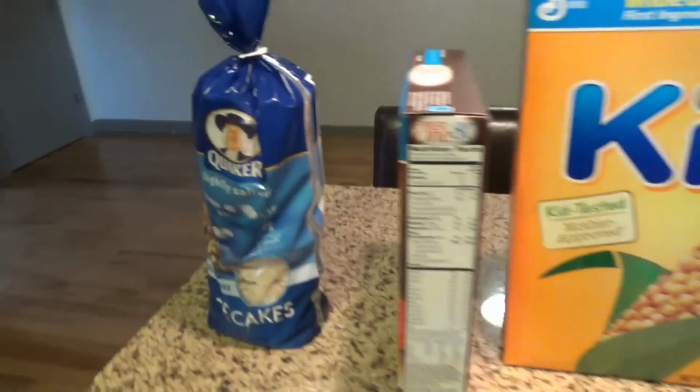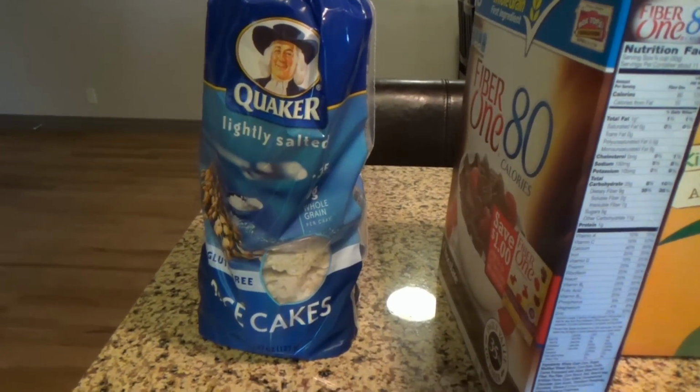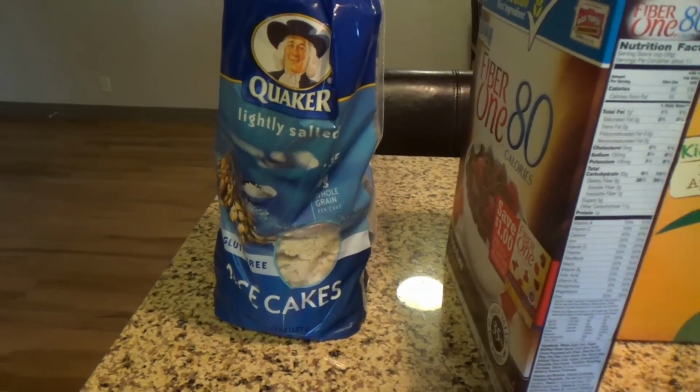For these types of squares, if you're doing something very heavy on the sugar or marshmallow side and not focusing so much on the volume, just trying to make something that tastes pretty amazing, they can go awesome. They can basically be like a Rice Krispie square, except with puffed wheat if you want your whole grains or whatever. But that's it on the carbs. And then the other option is instead of this, just make this chocolate sauce I'm going to show you and simply frost rice cakes with it, if you will. Then you're looking at 35 calories per rice cake. So think about the volume, stacking that up.